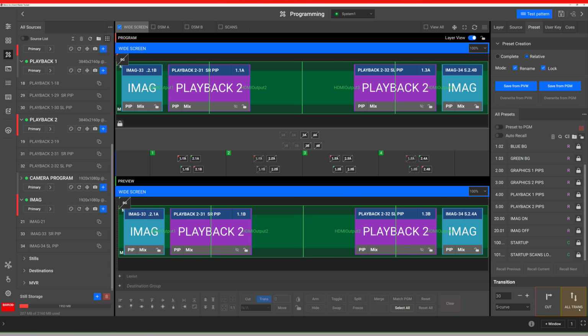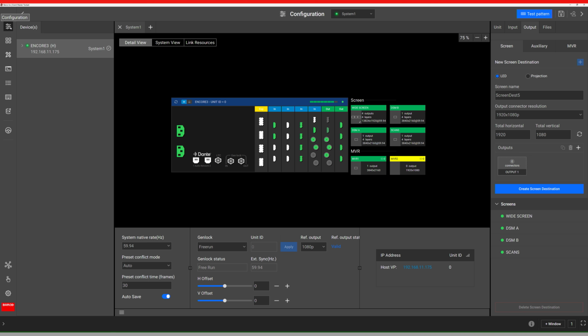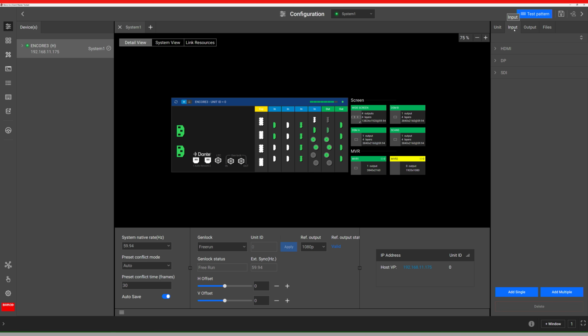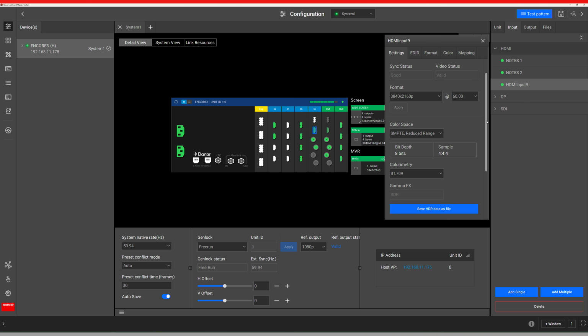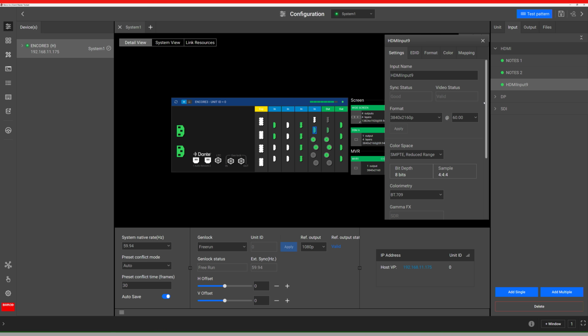Yeah, sure. Let's take a look. Let's go back to our configuration page. I do see a new source. It's this connector. Yeah, like somebody patched that in. Somebody just patched it in. Okay, awesome. And if I look in the input list, I'll see that the system will have auto-created an input upon detection of sync. So the first thing I'll do is take a look at it, look at some of the parameters. Okay. I'm going to rename it as survey.